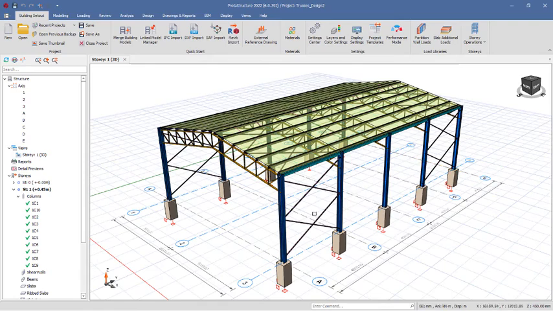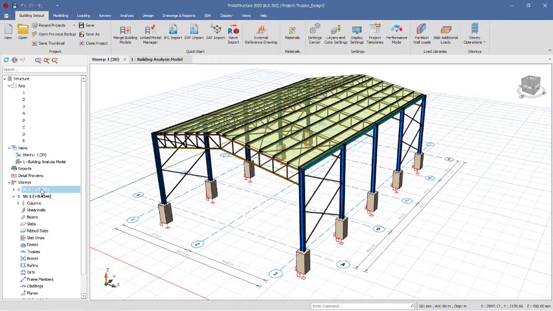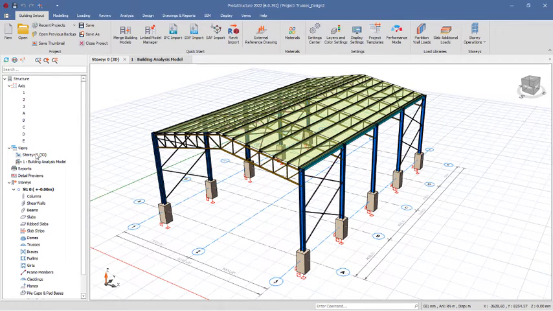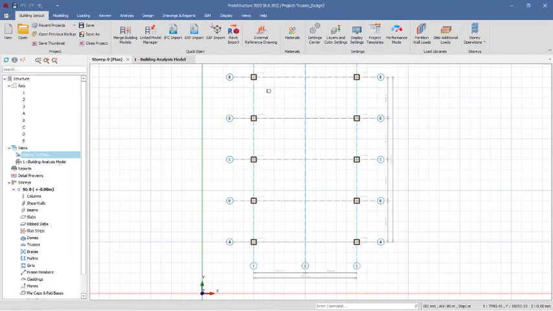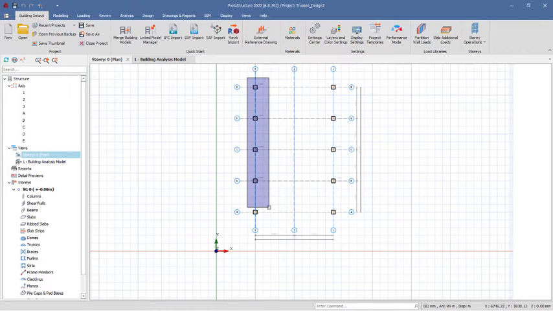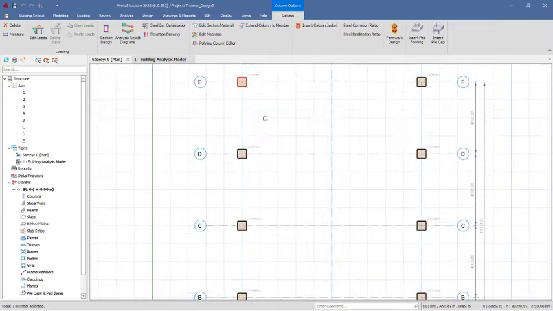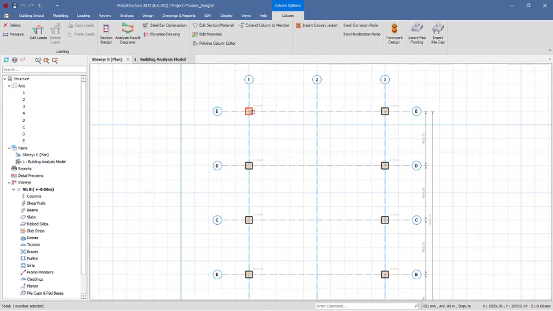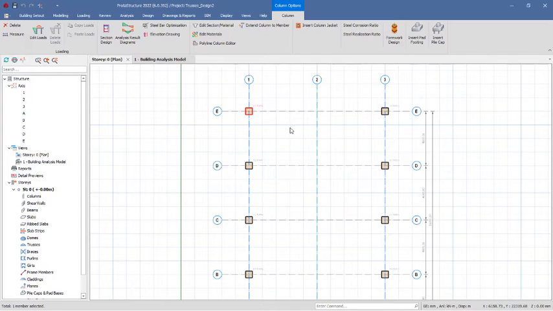So at this point, analysis and design is successful. Now we will be designing the foundations.